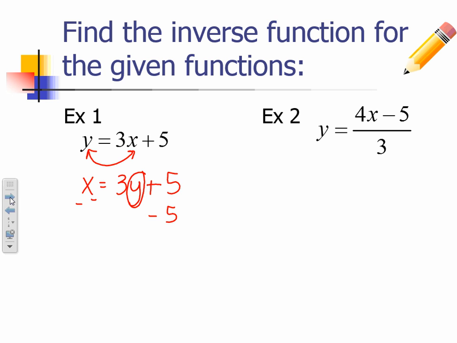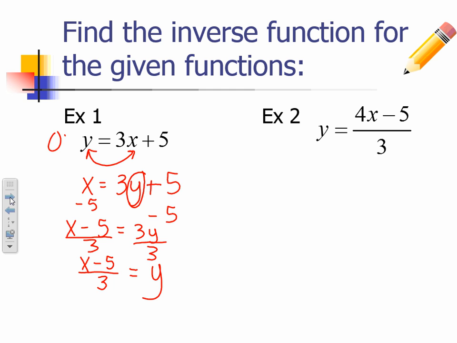So I'll go ahead and subtract 5. I'd have x minus 5 equals 3y. And then I divide by 3 both sides. y equals (x minus 5) divided by 3. Now because this y could be confused with our original y, this was the original, there's a symbol for inverse. It's the -1 power, it looks like, okay? That means inverse. So basically, when you want to say, hey, I found the inverse equation, we would use y to the -1. Okay, that's the symbol for inverse.